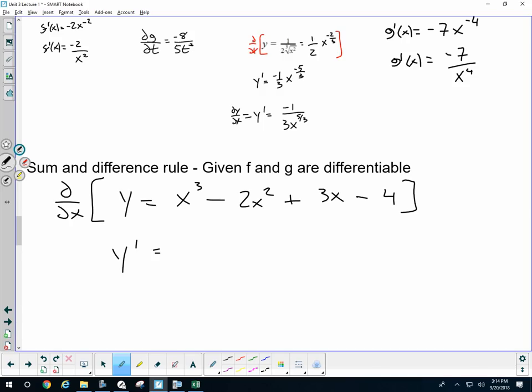You would just take the derivative of all of the individual terms using the power rule, getting you 3x squared minus. Sometimes I don't like this minus because if this was a negative exponent, it gets tricky. I like to change things to add the opposite. So I have plus, and then 2 times negative 2 is negative 4. This is just words of wisdom from a calculus teacher. Get rid of subtraction, change it to add the opposite. Plus 3x, the derivative of 3x is just 3. The derivative of the constant negative 4, what is that?